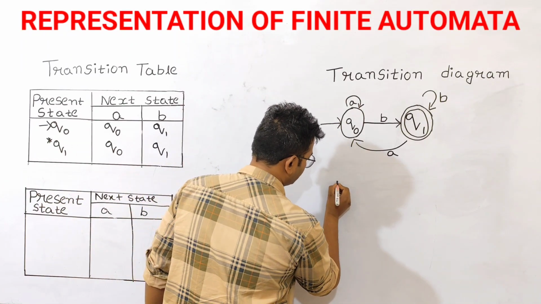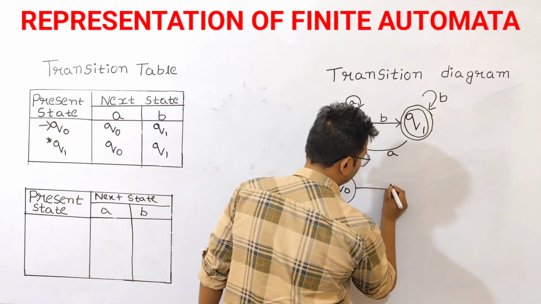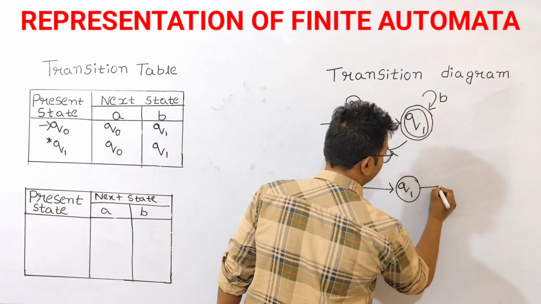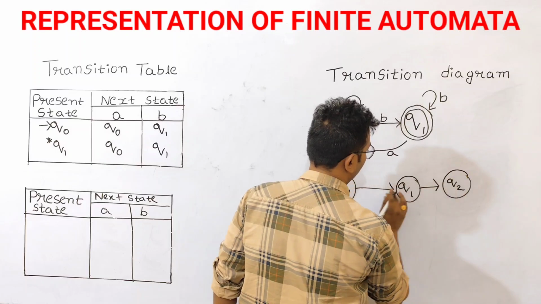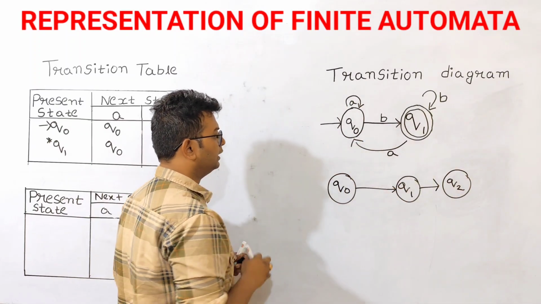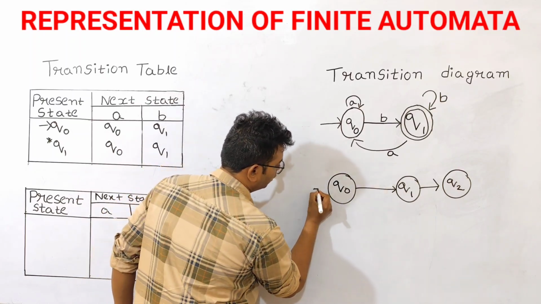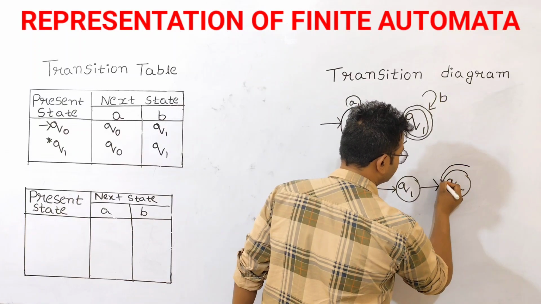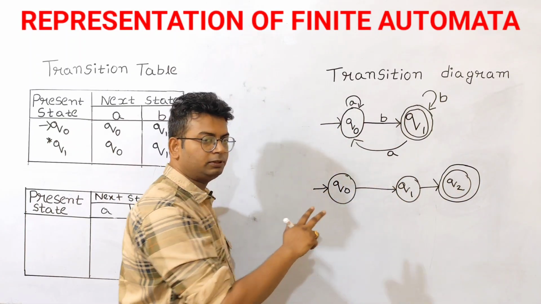Okay. First state, Q0. And next Q1 and next Q2. Okay. So this is an initial state. We are taking Q0 as an initial state. So it is represented with an arrow mark, and this Q2 as a final state. Double circle it. Okay. So we'll take only two inputs.